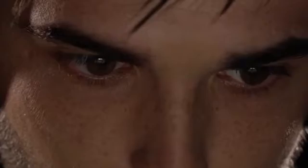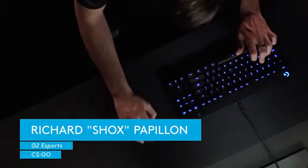During gameplay, the pro should not be thinking about the mouse at all. The mouse should just work. Everything that the pro does with regard to the mouse should be prior to the match.